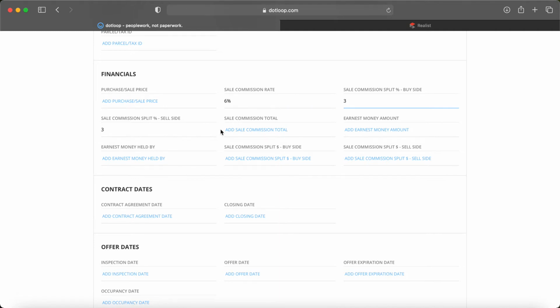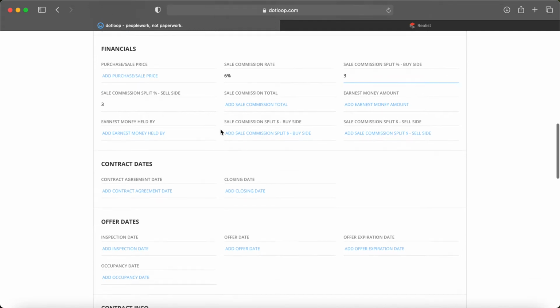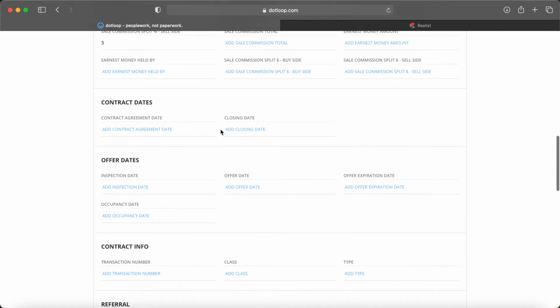Honestly, it's up to you how the seller wants to split it. If they want to do it 50-50, if they want to do it 3.6 and 2.4, that's how it is in the Raleigh market. It's honestly up to them. If it's 5%, I know I had a seller who was like, I want you to have 3% and the other person have 2%. It's, to be honest, up to the seller how they want to do the split as well.